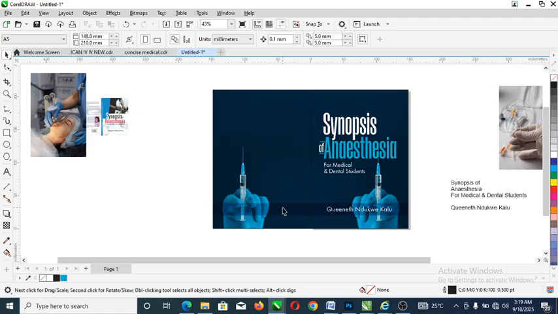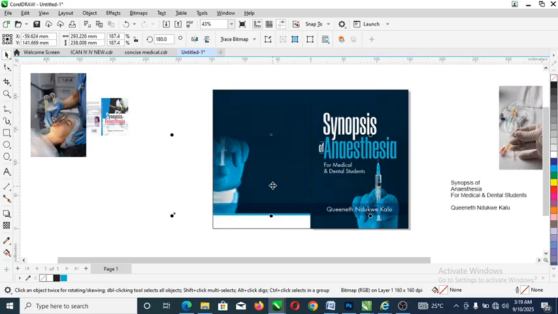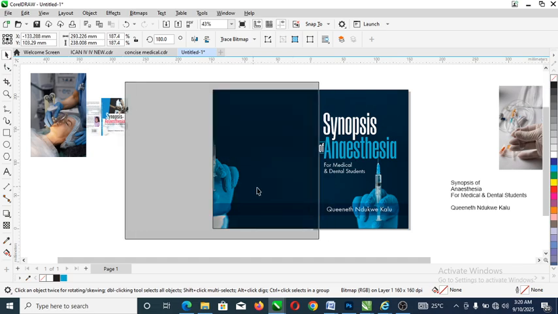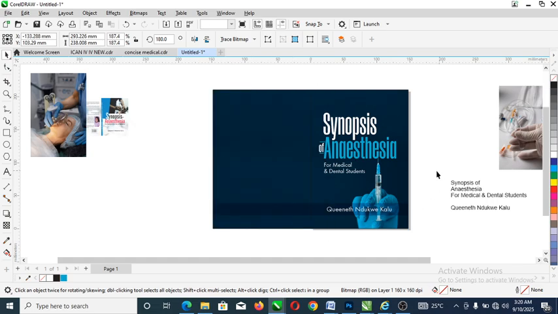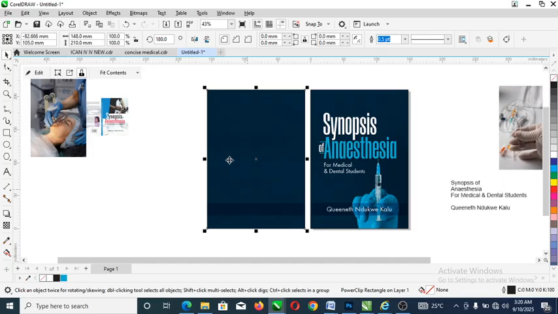So what we're actually going to be doing right here is to position this up. Good. Let's take that a bit to the side, and let's have a spine in between. So if I make a duplicate of that, right click when you get to the destination, there you have it.